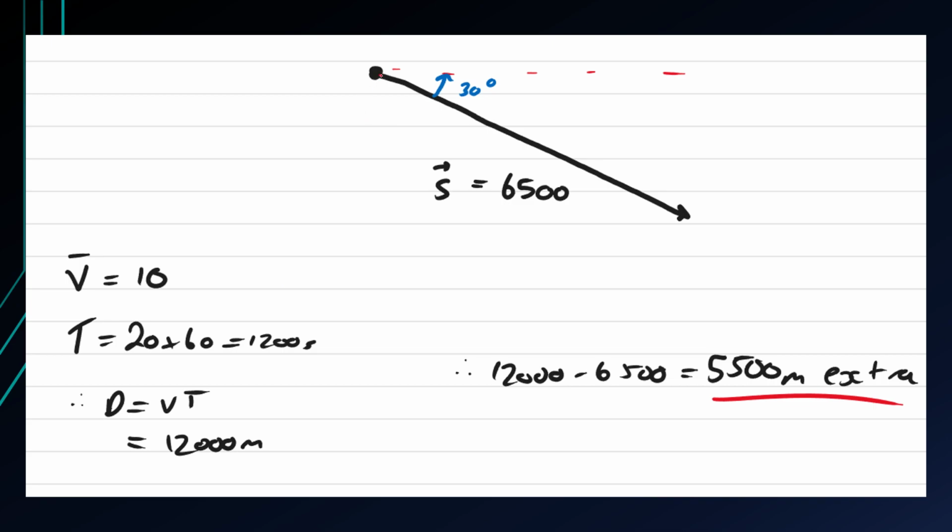This might have looked like maybe taking a ring road. Or he could have had to do a diversion along this track, so maybe he had to go out here for something and then back in. So there's a multitude of different reasons that he could have traveled extra. But in this particular case, he traveled 5,500 extra meters.